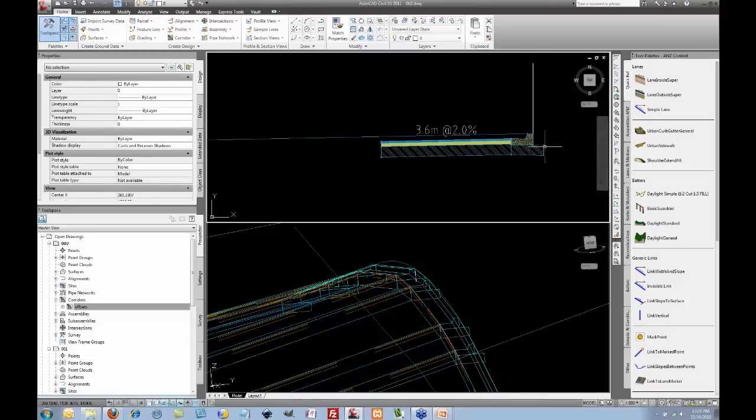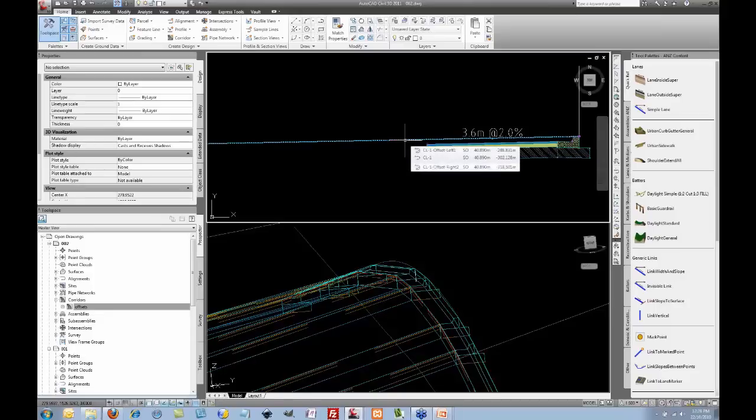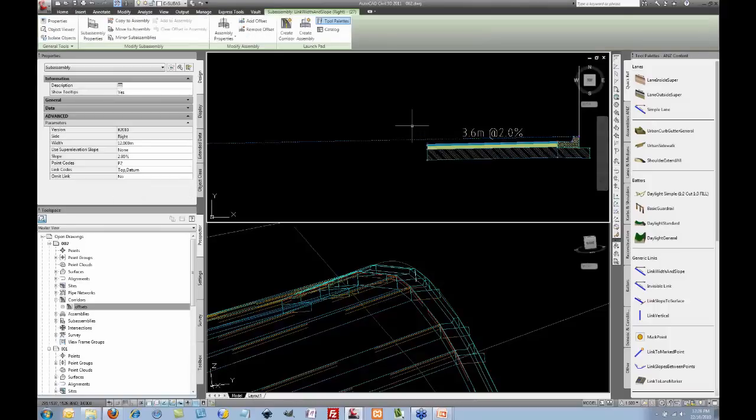So that's more or less our assembly. You would then go and build your footpath, etc. afterwards, which I'm skipping for this. But that's more or less what you do. Now what's going to happen here is that when you plot your cross sections, you're going to have this generic link showing what's happening with the initial offset. So the last thing you do is select that and turn the visibility to false.